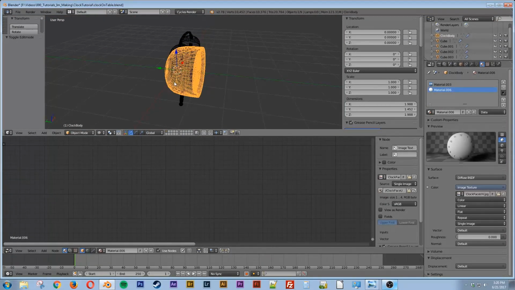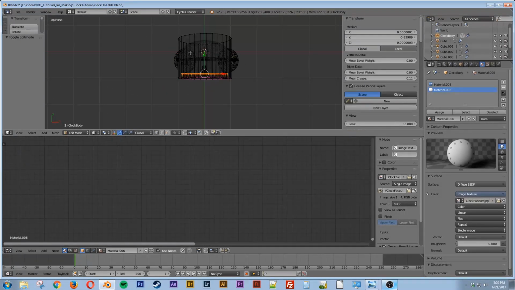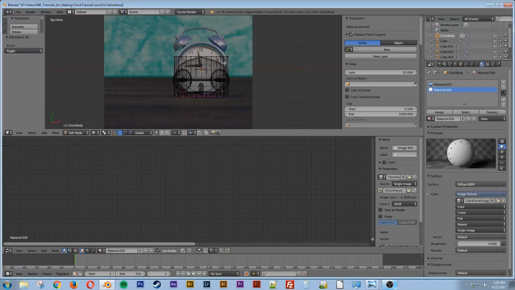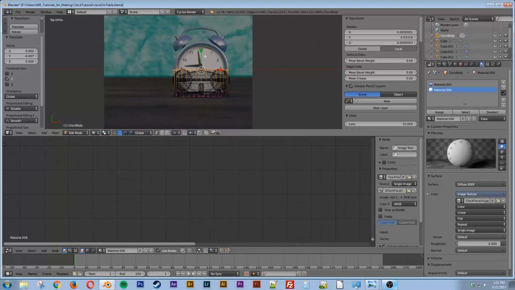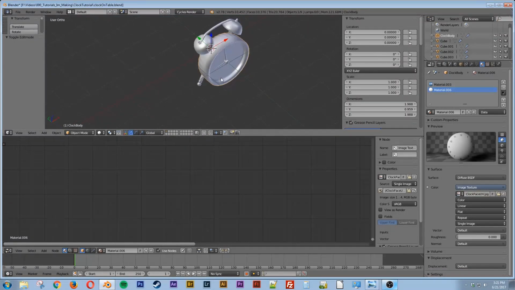I'm going to right click on the main clock body, hit 7 to go into top view, tab to go into edit mode, A to deselect, 5 to get out of perspective mode. I'm going to hit B and select all these back vertices again. I'm just going to pull them in. I think something a lot smaller is going to work a lot better there. So tab out of there. Now I just need to move everything else into place.